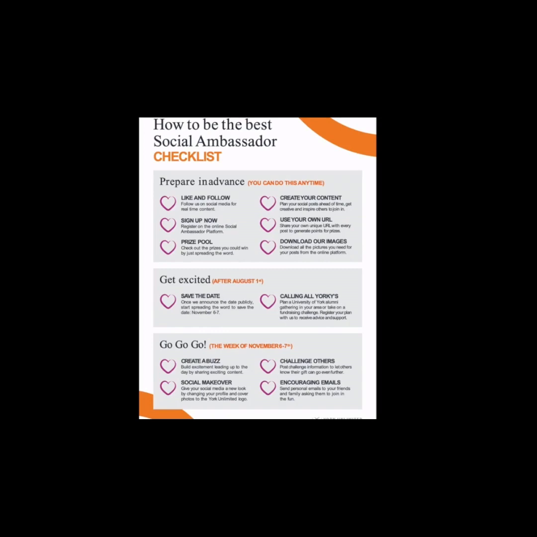Getting creative and inspiring others to join, using your own words, gets the most amount of interaction, because that is when people will make their content their own. You'll see in a little bit exactly how they do that. Use your own URL. This is unique to the Hubhub platform, where if you sign up to be a social ambassador, you'll actually get your own unique URL, and it will track the number of clicks you get and the actual referred amounts that you raise on the giving day itself, which is very nice.